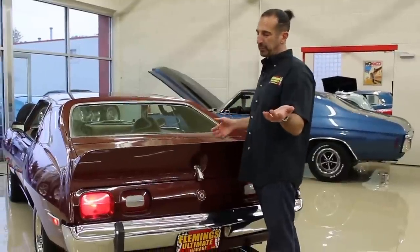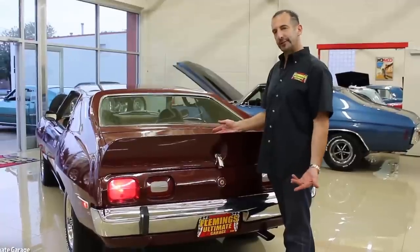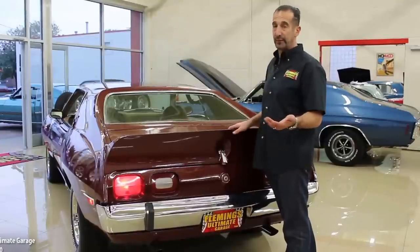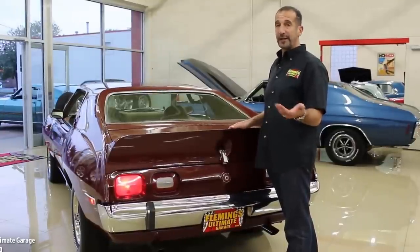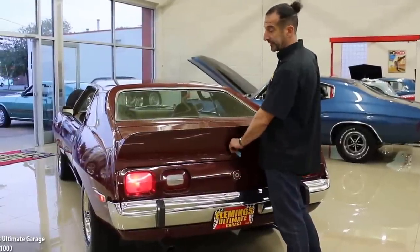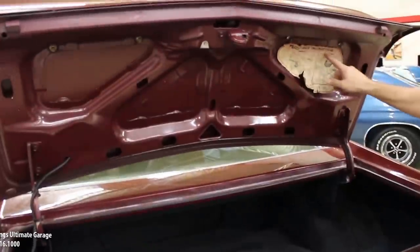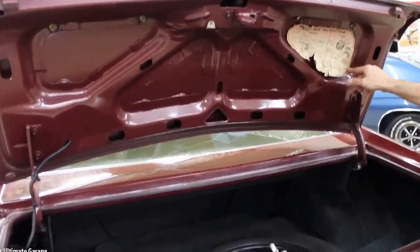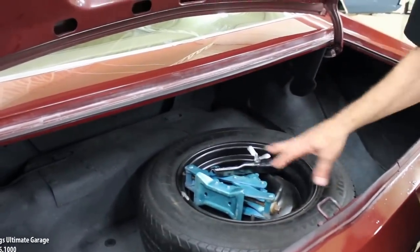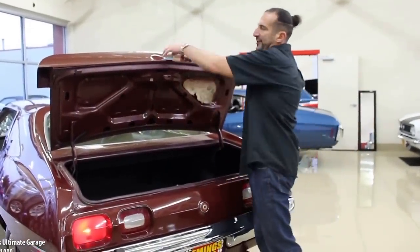The trunk may not be an important part to you, but it is important if you wanted to go to a show. The reason I keep bringing up the show is because you're not going to run into yourself there. I love a Chevelle, a Camaro, a Mustang just as much as you do. But when you have a car this rare, the likelihood of anyone ever seeing one is pretty rare, and definitely the likelihood of parking next to someone at a car show — unless you're at the '73 AMX only car show. Here you open it up and check this out: original '73 jacking instructions with a part number on it. Jack is detailed and painted the AMC color, it's got a spare tire in it, it's got the trunk mat. The trunk is splatter coat painted like it's supposed to. Just little stuff like that makes for a little bit nicer collector car.